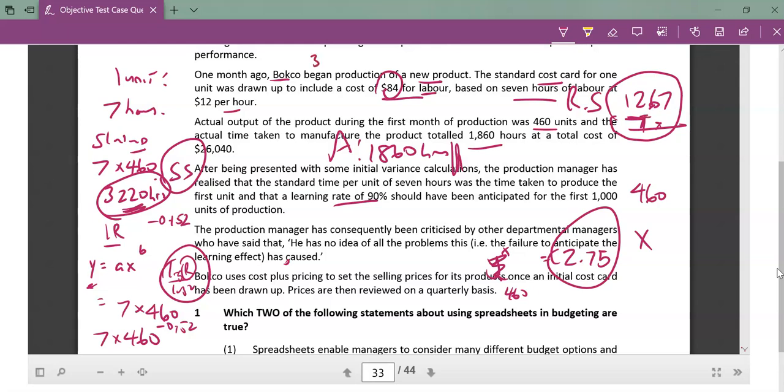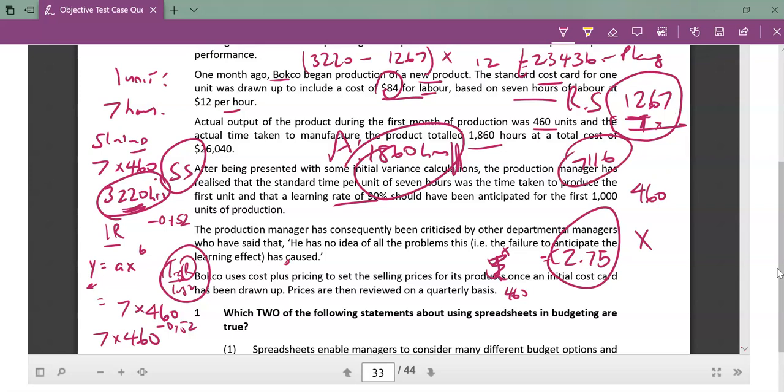So my planning variance is the difference between this thing and this thing, times, of course, the standard rate. And therefore, we have 3,220 minus 1,267 times the standard rate of £12 an hour. When you do that, you get to 23,436. That's my planning variance, and we'll come to the answers in a second. When I do my operational, I will compare what actually happened to the revised standard, and there we have 1,860 minus 1,267 times 12, and I have 711. I'm rounding up very badly.